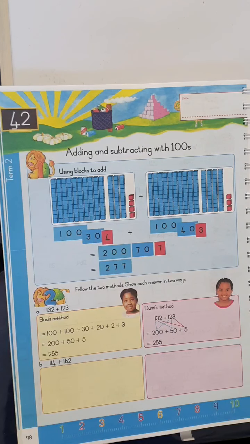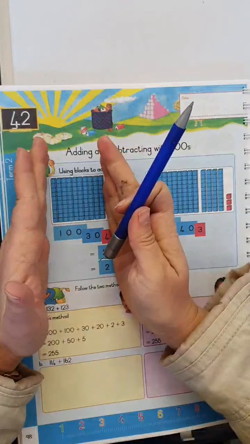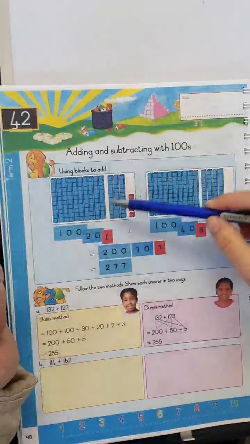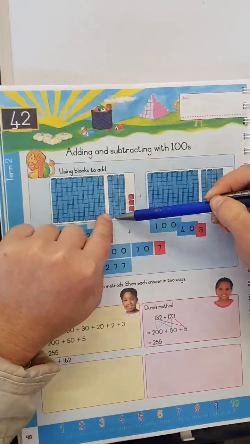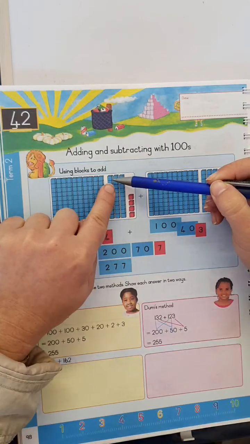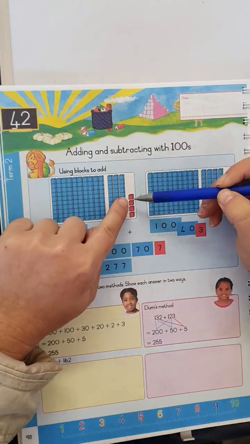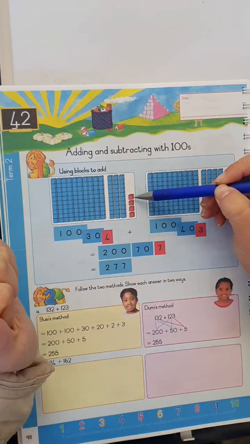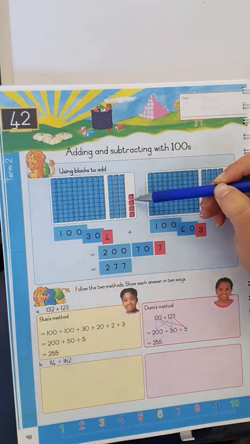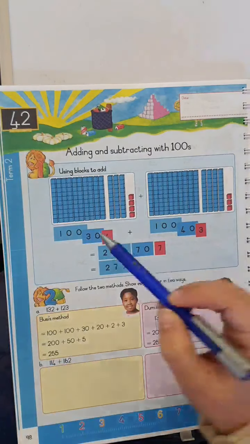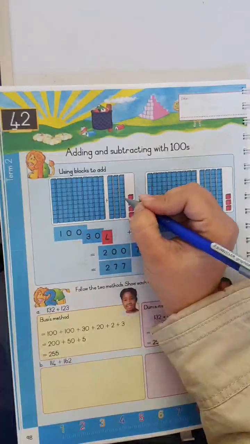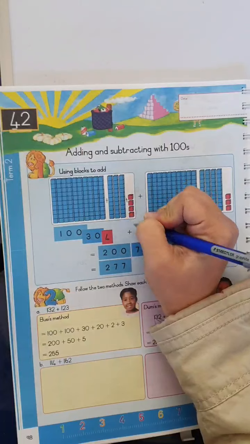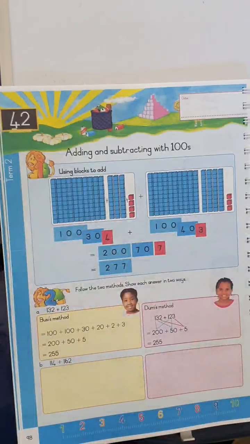Okay, so again, here we have the blocks, the big blocks. If you have one big block, you know it represents 100. The single long blocks, the tall blocks, represent tens. So there are 1, 2, 3 tens. And the single blocks, the red ones, represent units. 1, 2, 3, 4 units. Therefore, it's 100 plus 30 plus 4. And they did it over there.